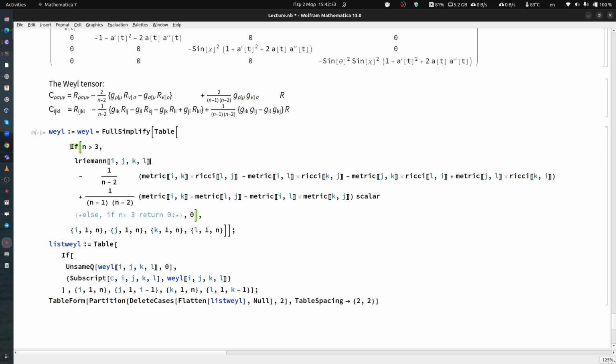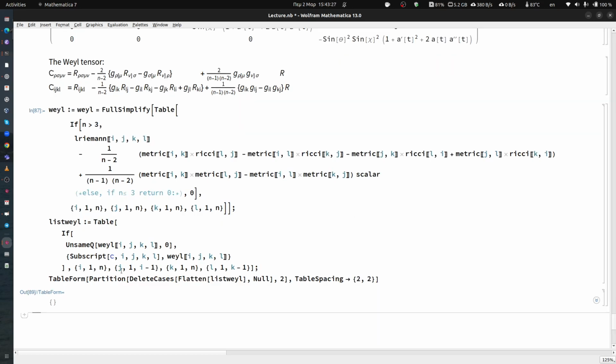Now look here that I use the condition if the dimension of the manifold is greater than 3, because as you know the Weyl tensor is identically 0 in lower dimensions. So in that case, if n in your computation is less than 4, then this will return nothing, an empty list. So here we obtain an empty list because it happens for this metric that the Weyl tensor is identically equal to 0.